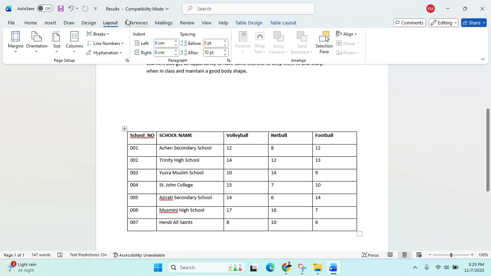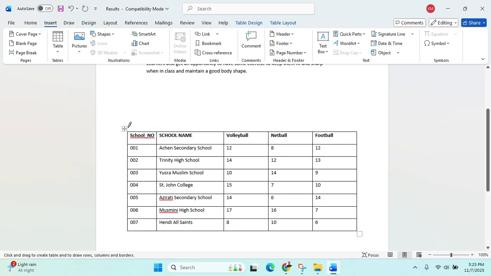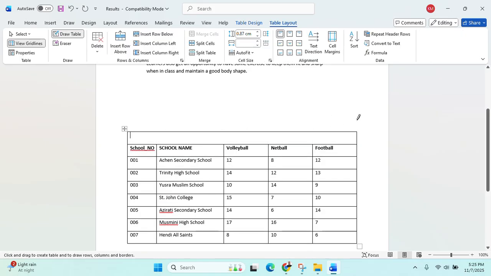I want to go to insert table, then draw table, and then I go to the corner here. I hold left, I move covering the table so that I can add a random row to my table. And then they told me that I should add details of my choice.